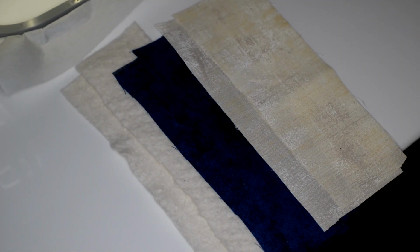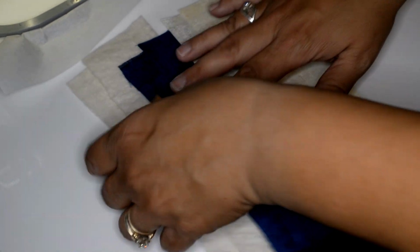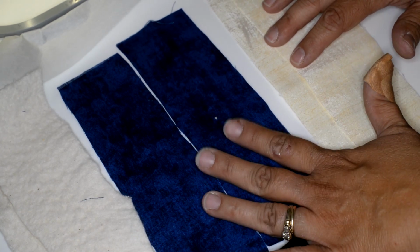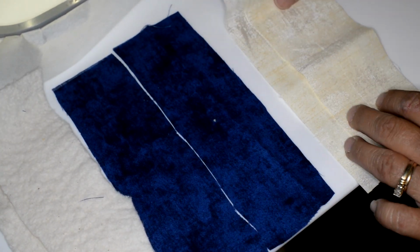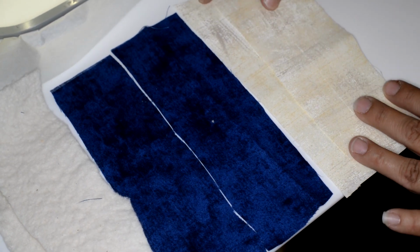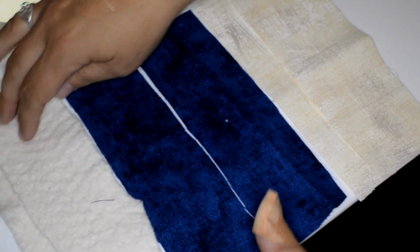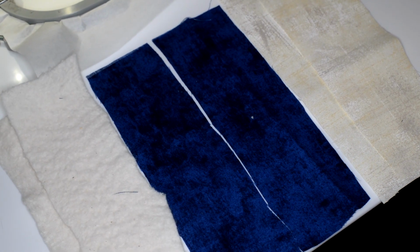Before we get started today, I wanted to show you the materials that I use for this project. We have two pieces of lining right here. The dark blue fabric is going to be for my outer portions of the Emery Board holder, and then this is going to be my lining right here. So again, two panels for lining, two panels for the outside portions of the Emery Board holder, and two pieces of batting. And we're going to go ahead and run our first placement stitch.